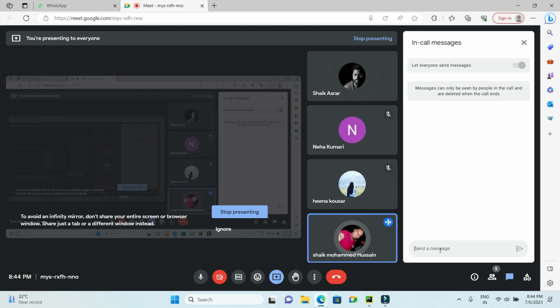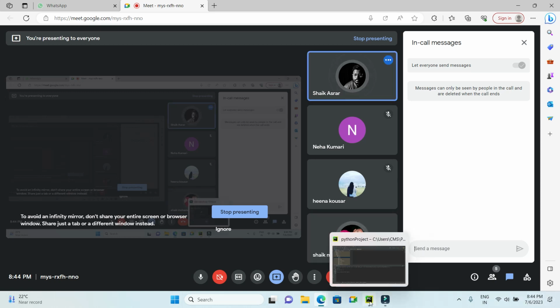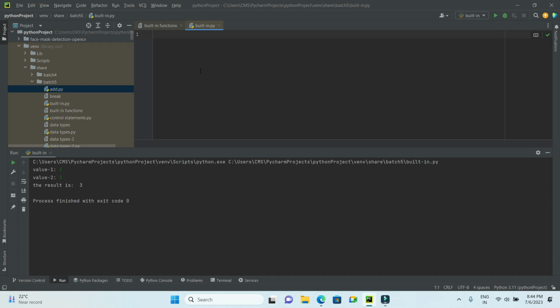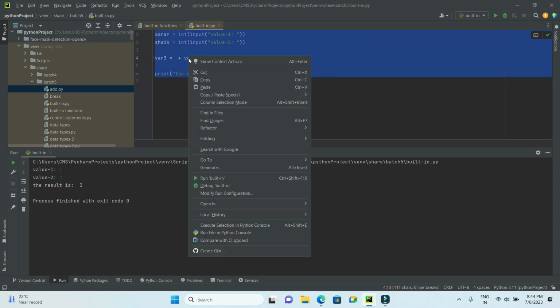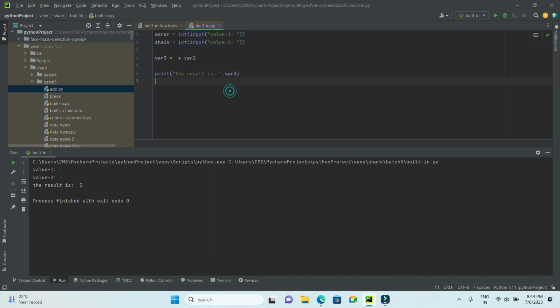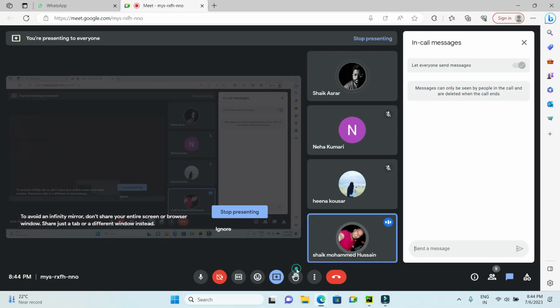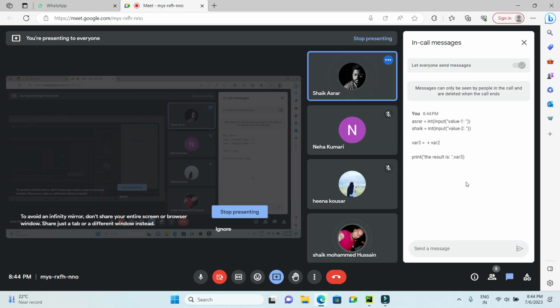Just copy it. I'll show you how to copy it. Select all here, right click, copy, and then come to the Google Meet chat. Just paste it like this. Just you send me.